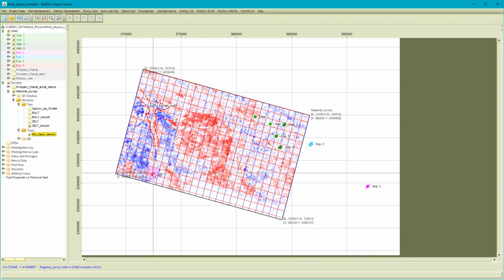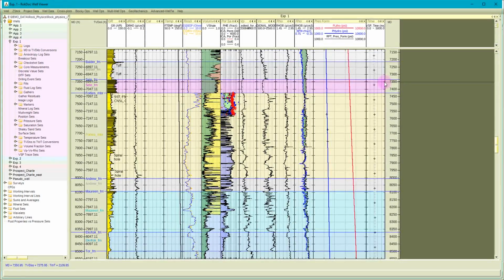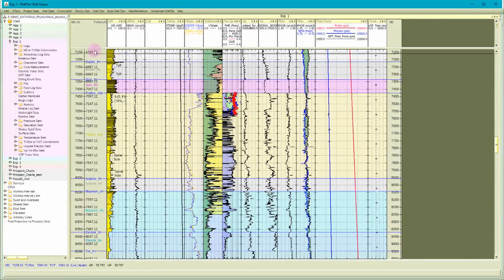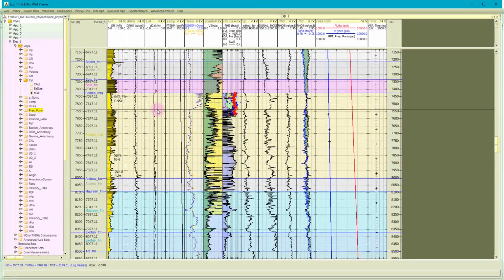The rock physics workflow shown here represents the first stage of the quantitative interpretation, or QI, workflow. Let's start by looking at the data from one of the offset wells. This is the RokDoc well view, which allows the display of all data loaded for a particular well. This can include both continuous log data as well as discrete data points such as core analysis or direct pore pressure measurements. The viewer is flexible in that tracks can be added and resized, logs can be dragged and dropped into tracks from the tree, and multiple logs can be included in each track.